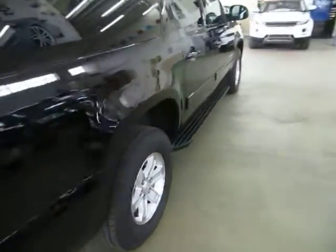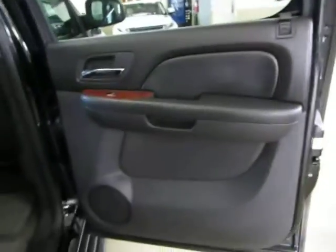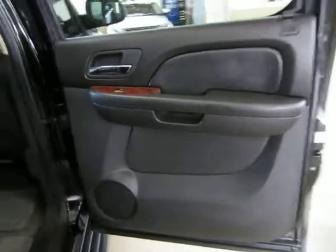Coming around to the passenger side — tire pressure monitoring sensors, four-wheel disc brakes. Right front door panel — child lock protection on this side as well. Wood trimming on all four door panels. The interior is in very, very nice shape, well taken care of — no cuts, tears, burn holes, cracks, or stains. Cup holders in the back as well, two on each side. The headliner is in good shape from this angle too.